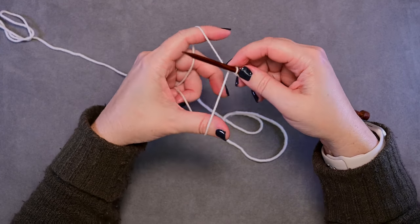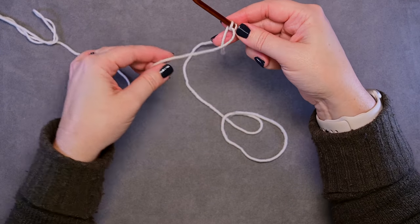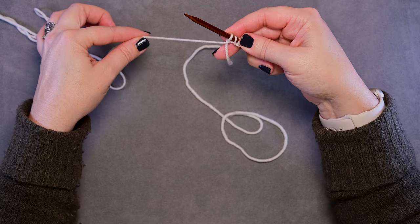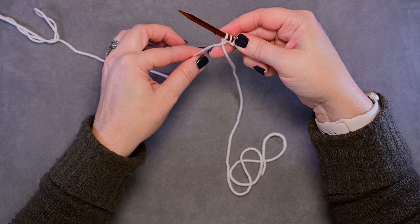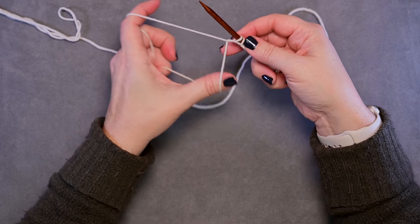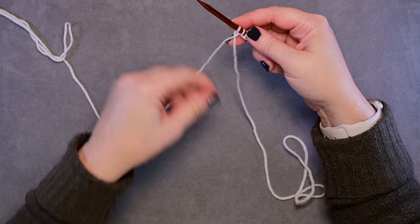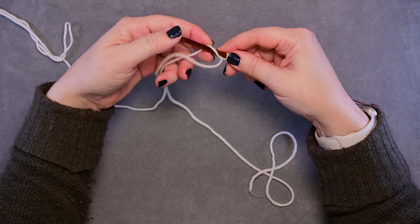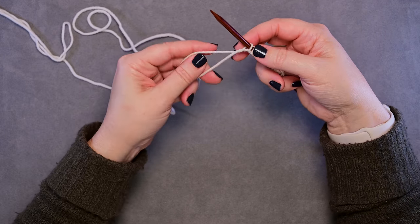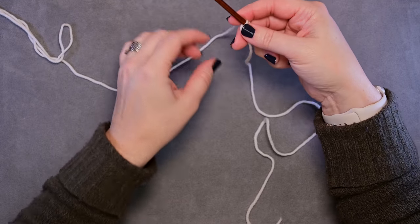If I ended, for instance, with a purl stitch, I actually have that strand just laying loosely over the top of your tail. So you would want to just take your tail and give it kind of a twist to anchor that stitch. Now I will be finishing this row, as I said, with a knit stitch. So I'll remove that purl. So there's my last knit stitch. I'm going to get this tail out of the way.